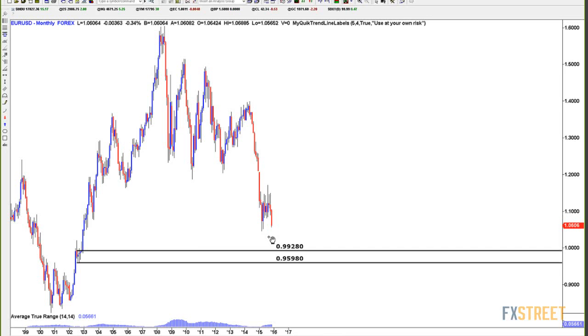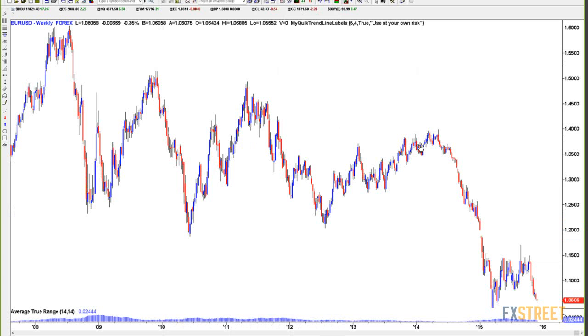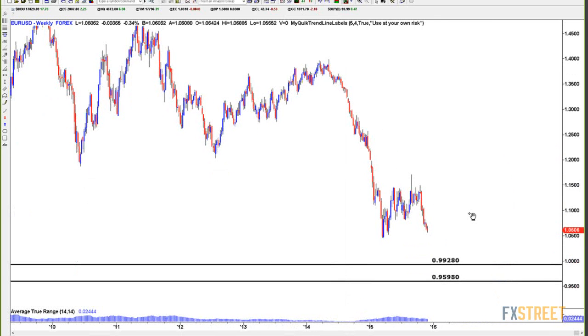So what's going to be our tactics on this? Well, I think what we've got to do really is be aware of this major monthly area. I'm going to go to a weekly chart. I'll leave those numbers on the line for you too, okay? So you can see them just a little bit lower.